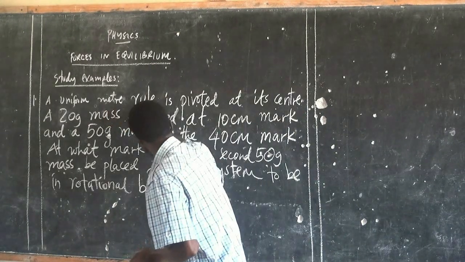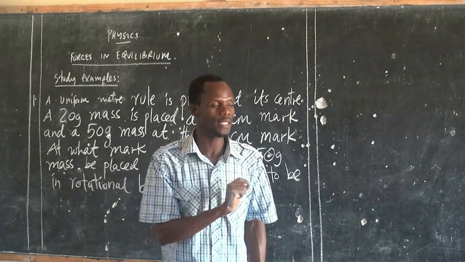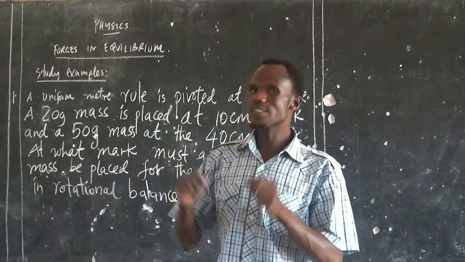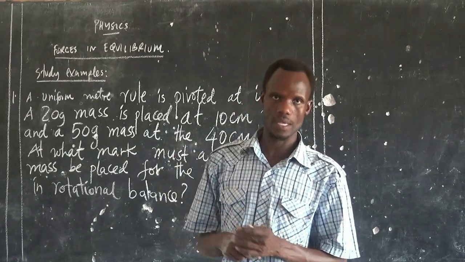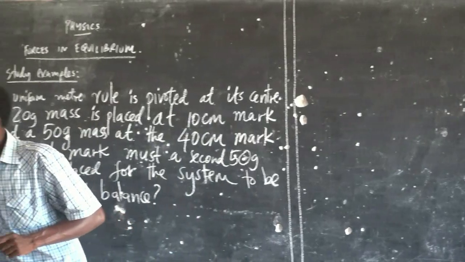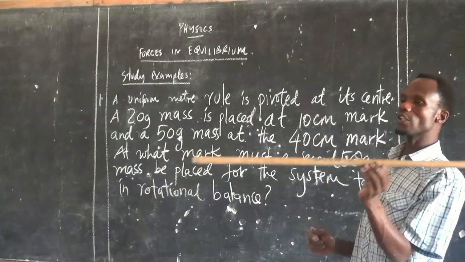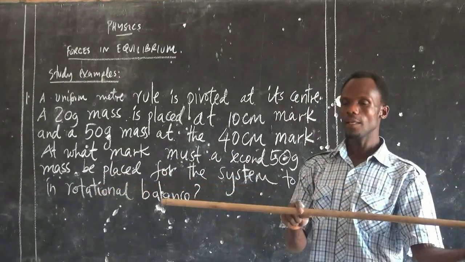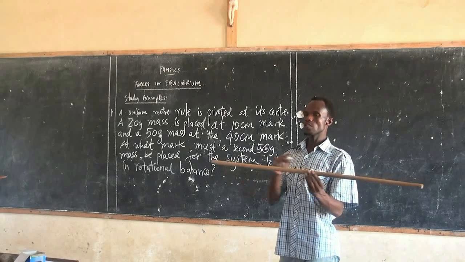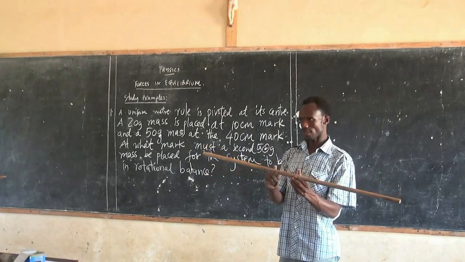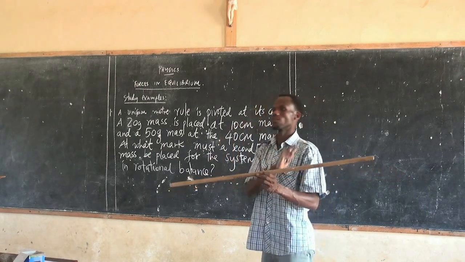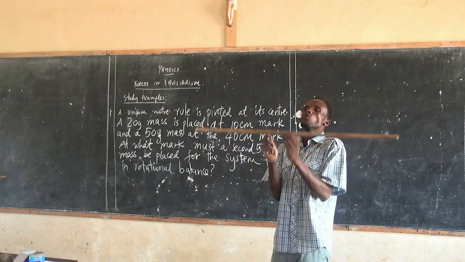A uniform metal loop. Why is it called a uniform metal loop? Not only a uniform metal loop, something uniform is made of equal things. Just like this, this is a rod. Why is it uniform? It is uniform because the diameter here is equal to the diameter here. Its width and its thickness do not vary. It is the same at every point. And that's why we say this is uniform.